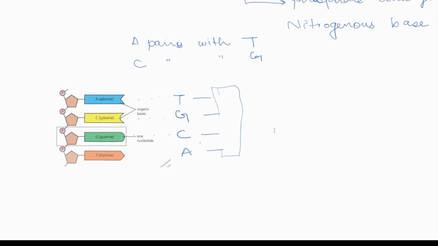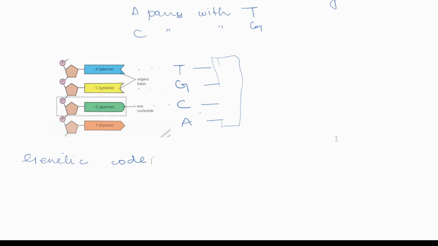Now the next thing is genetic code. What is genetic code? I'm telling you a very simple process which is missed by your book. The very first thing is called the copying of DNA. Copy of DNA is known as replication. When cells divide, the DNA would be copied and each cell will receive the same number of chromosomes.